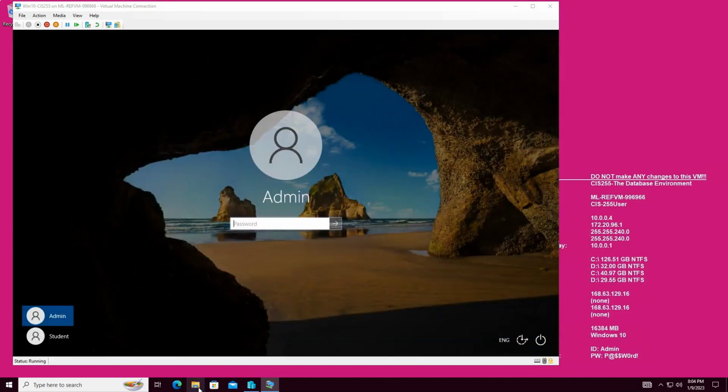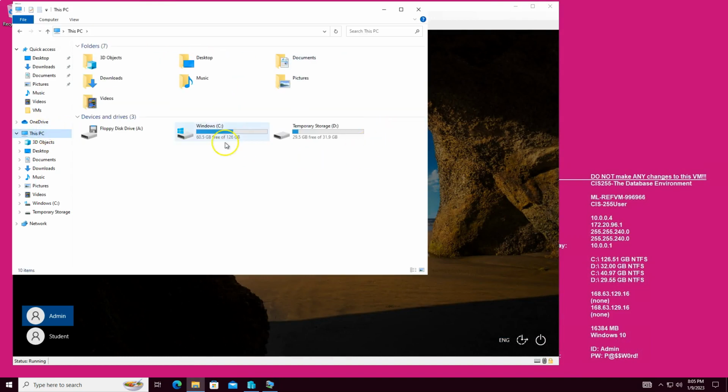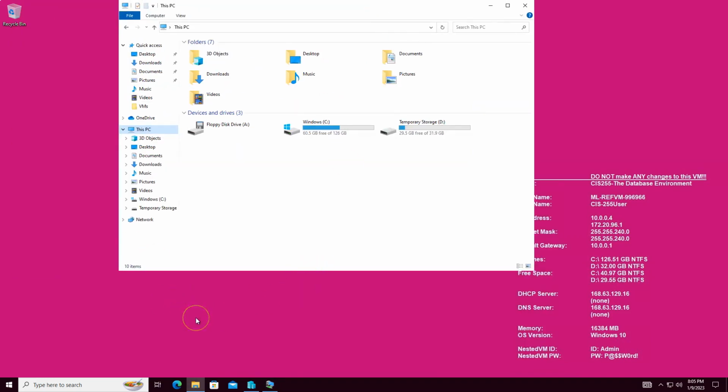Now, first thing I want to look at while we're here, okay, so we have about 50% of the drive space free. This number will decrease as the semester goes on. I want you to pay attention to, now this is File Explorer on your host machine, right? So this manila folder right here.